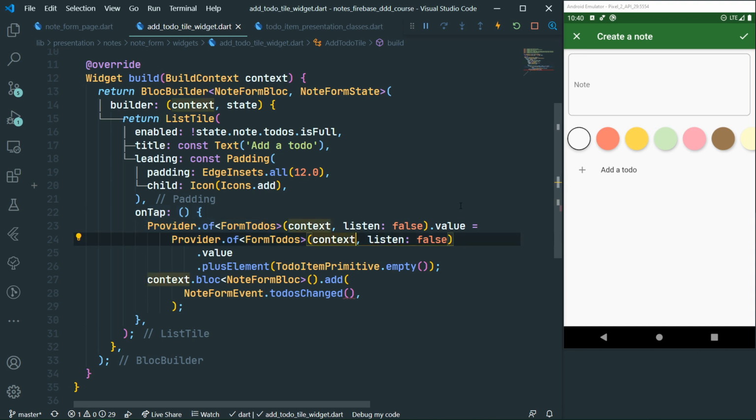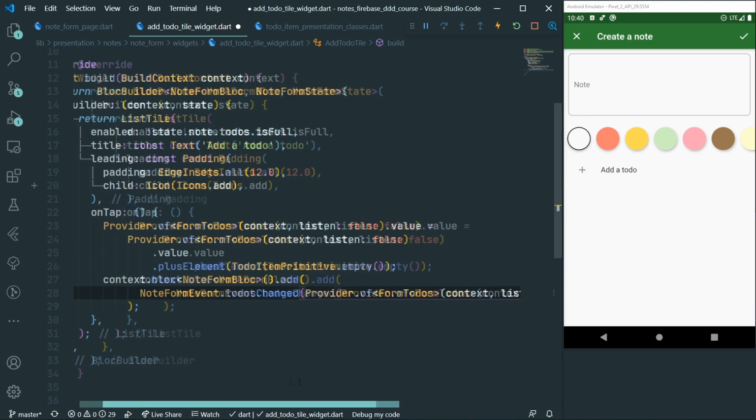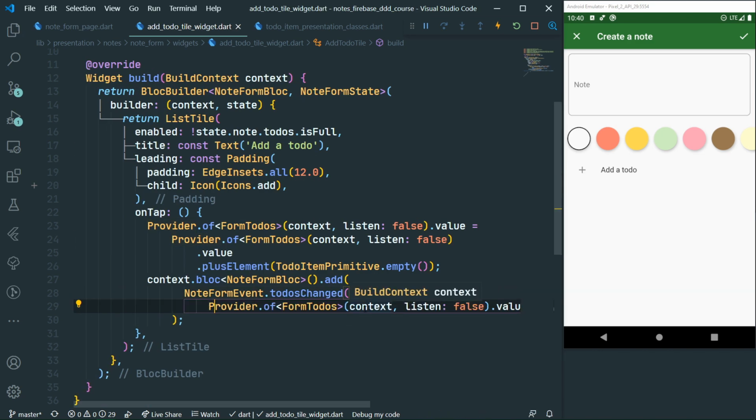But basically, after updating the form to-dos, we can now pass these form to-dos to the event, which is going to in turn pass them to the bloc, where they're going to be validated and all that good stuff.